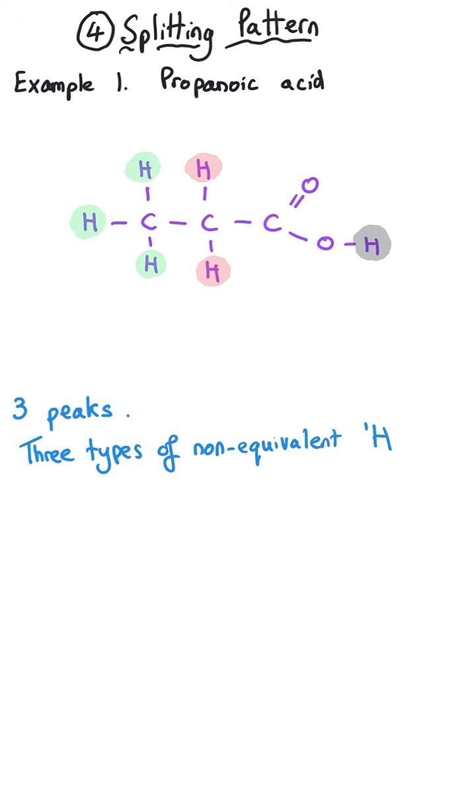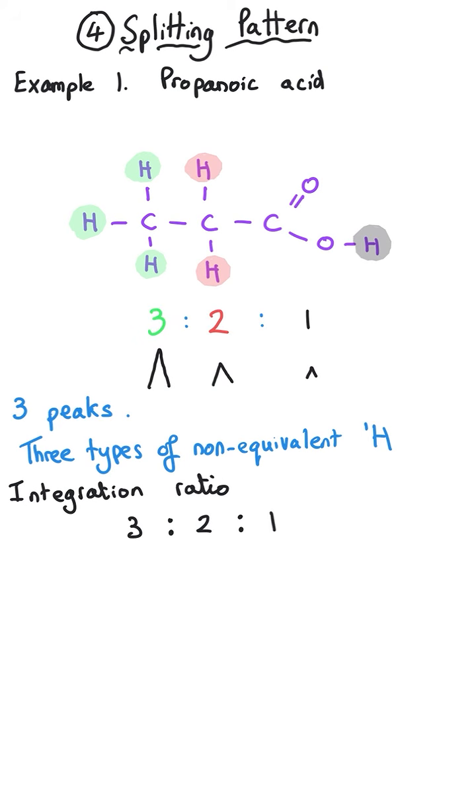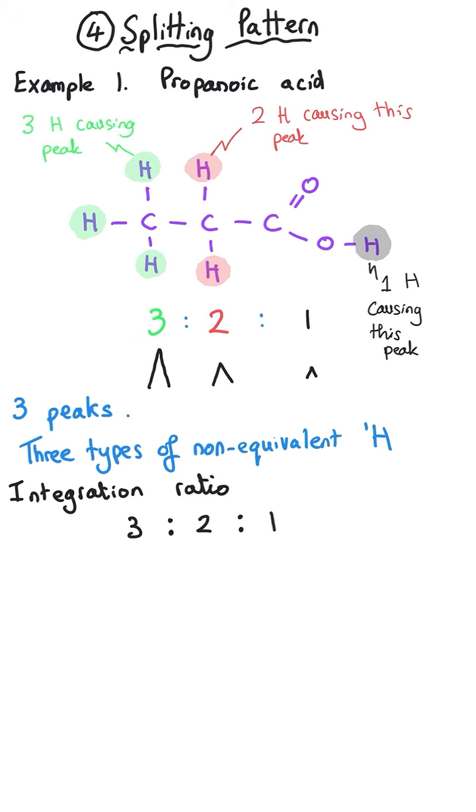There are 3 sets of non-equivalent hydrogen. And we also know that they will be present in a ratio of 3 to 2 to 1. In other words, the methyl peak will be 3 times larger than the alcohol peak, and the CH2 peak will be twice as big as the OH peak. But what we know now is that when we zoom in on those peaks, they won't actually all look like simple triangles like I've drawn at first.